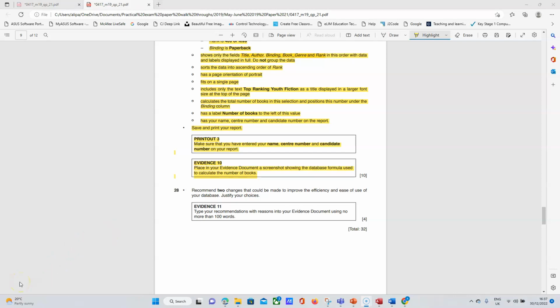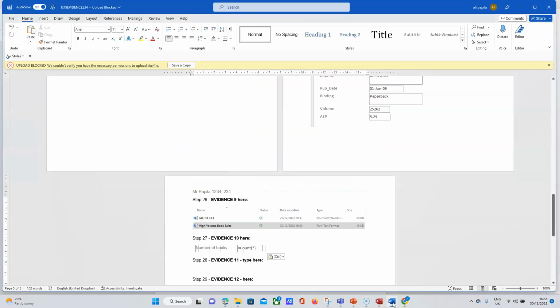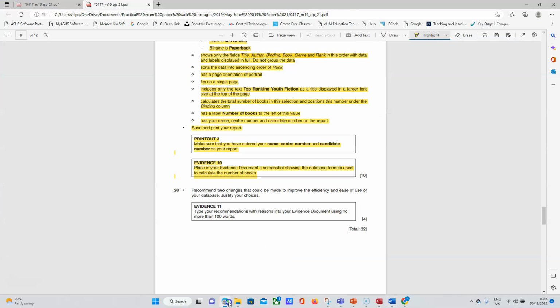Okay, so we're gonna type the answer in our evidence file. So that will be evidence 11. Okay, so the 2 changes is, let's go back to question again. It will be 2 changes that could be made to improve the efficiency and ease of use of your database.